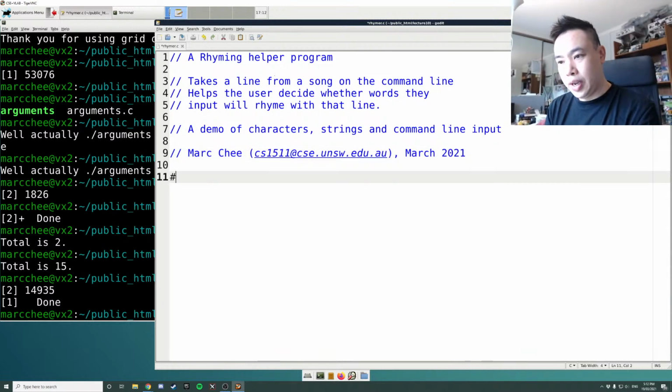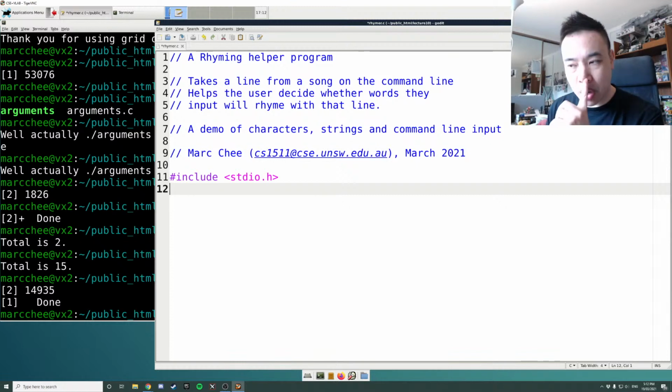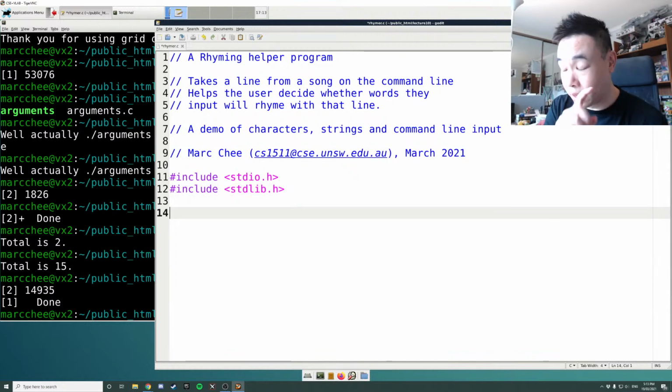Right, so what do we need for this? We're going to need our standard input-output library, because we're talking about the user inputting words. The command line doesn't need that, but we're definitely needing standard input-output. I don't know if we're going to need the standard library, so I won't put it in until we start to use it. Often, on instinct, I will just do the standard library as well, but now that I've typed it in, I'm going to leave it there because I think there's going to be something that I'll use.